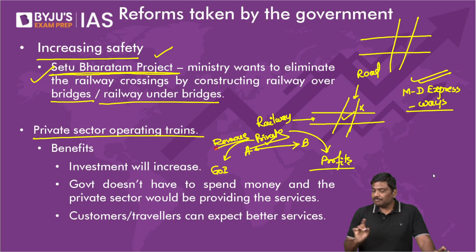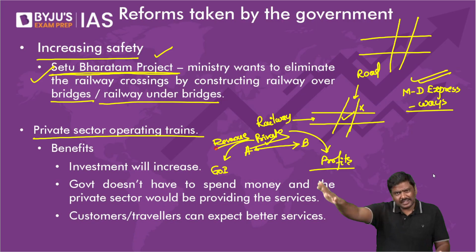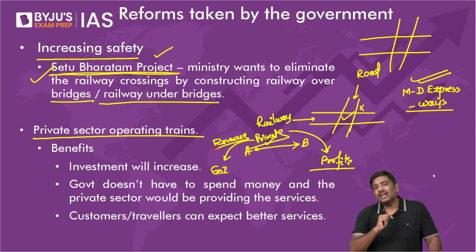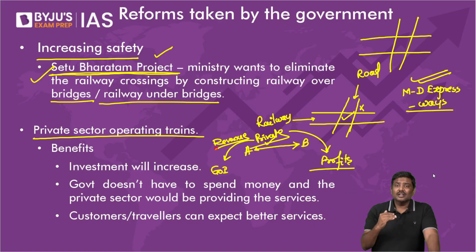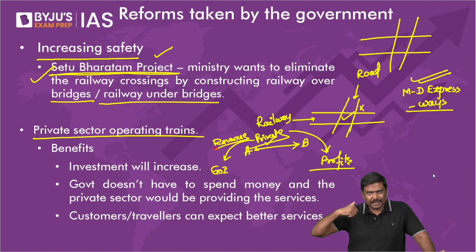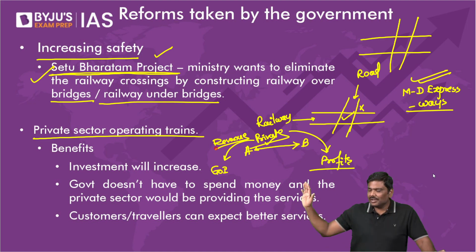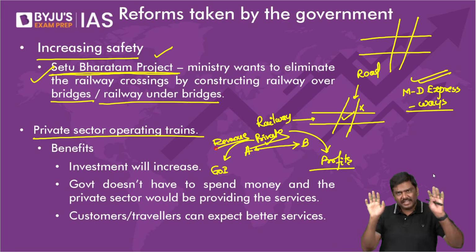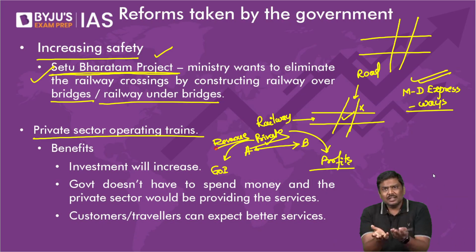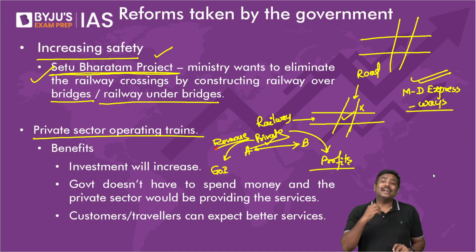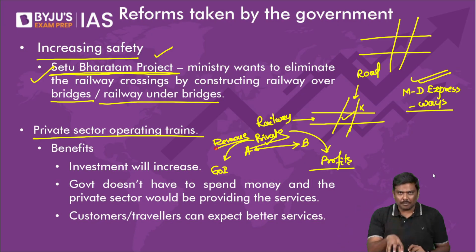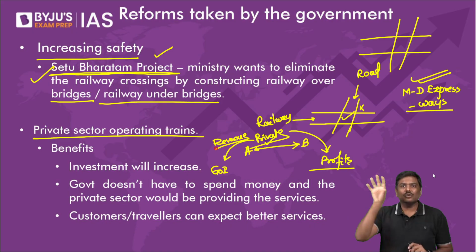The second concern is that if the private sector takes over the operations and the government says you can fix the ticket prices, the concern is that the private sector might start charging higher ticket prices. That is a concern, because it's a private sector company, it does not have any social welfare objective. It is not worried about subsidies. It is providing services to you, and they will charge money. So there is also a concern that ticket prices could be higher compared to what the Government of India is charging. That is one more concern regarding private sector operation of train routes in India.